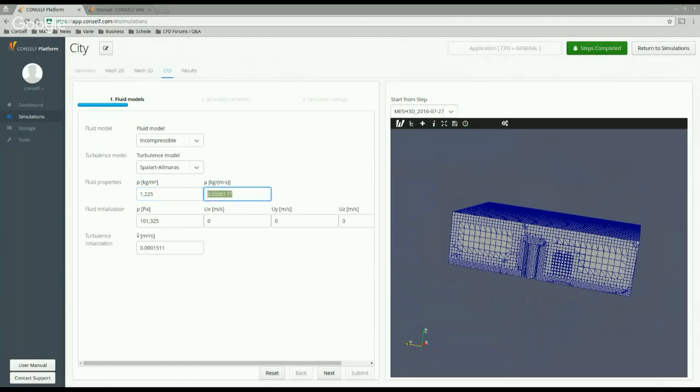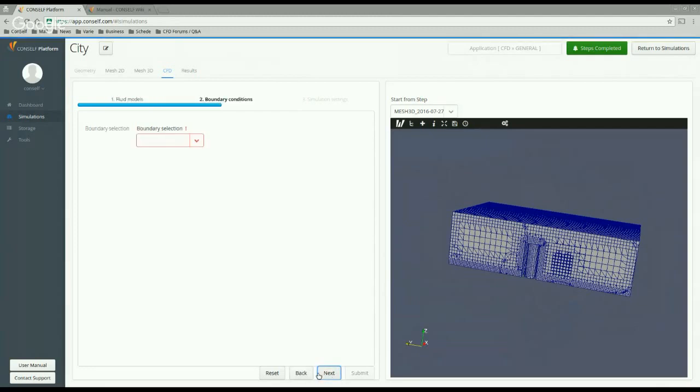And then you have to initialize your fluid and your turbulence. We are using 1 atmosphere, 0 velocity, and the turbulence initialization can be prescribed equal to the fluid viscosity. So let's move to the boundary condition section.